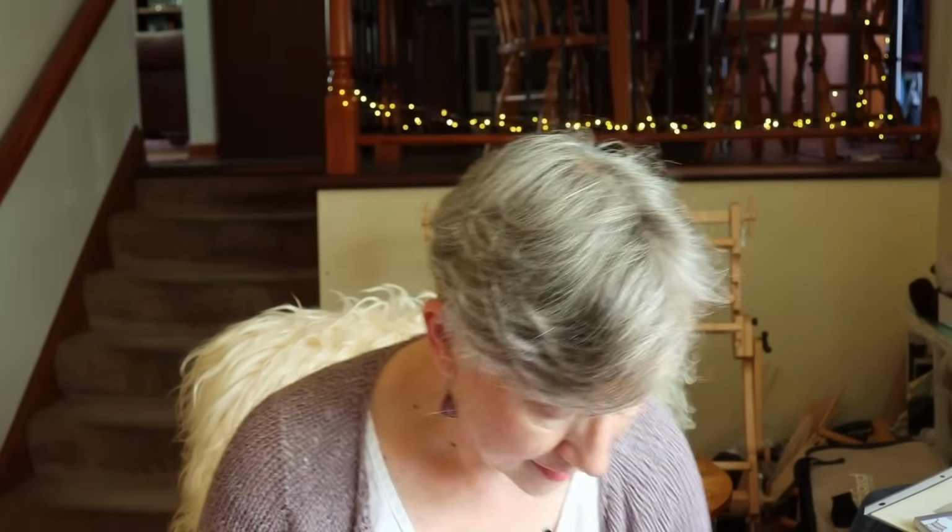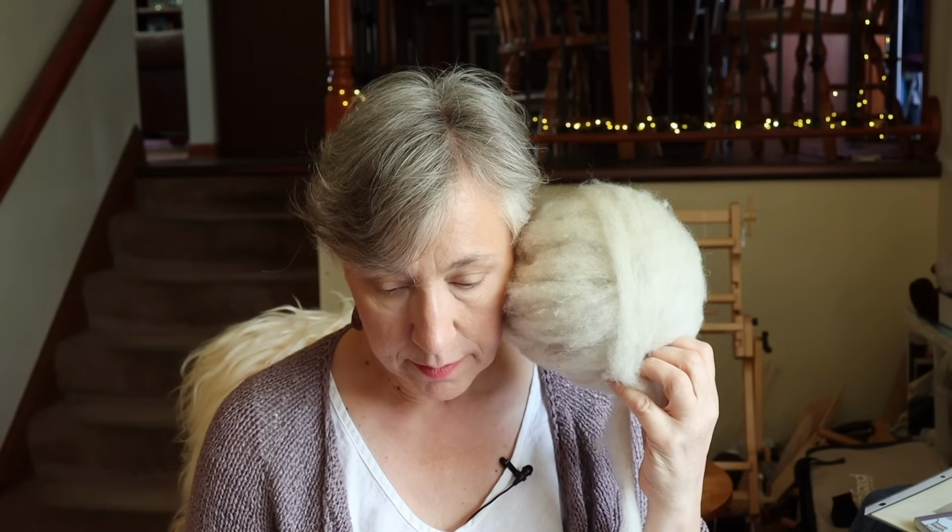Hardy and adaptable, the Navajo Churro grows a dual-coated fleece with a long hair outer coat and a fine wool undercoat. And I feel like this does remind me quite a bit of Icelandic wool, and this reminds me of the fell, the undercoat of the Icelandic. They were bred to meet both the meat and textile needs of the Navajo people, who focused on producing a strong, colorful, durable, and lustrous wool that would be ideal for weaving.